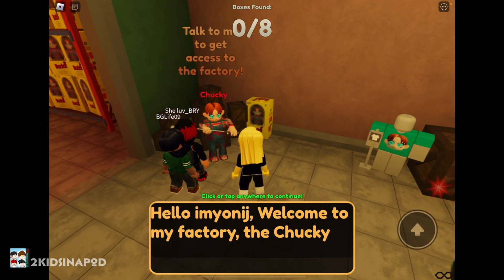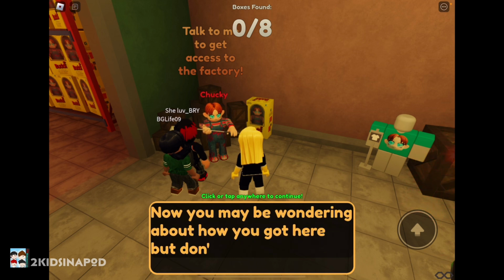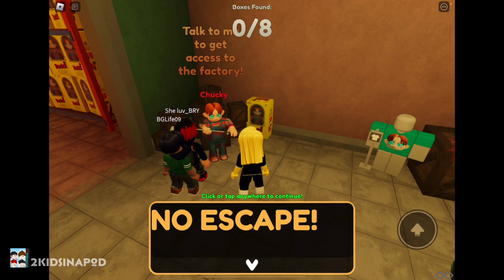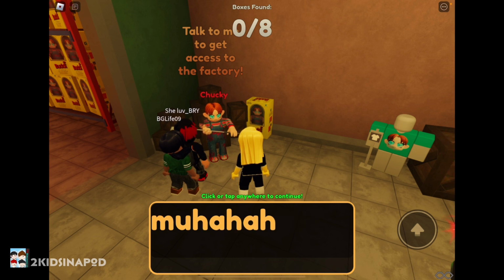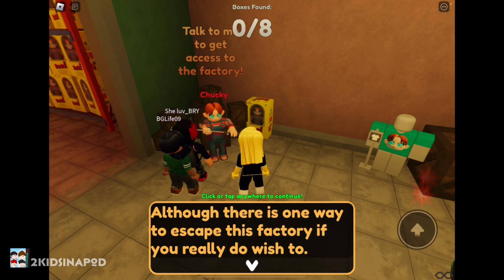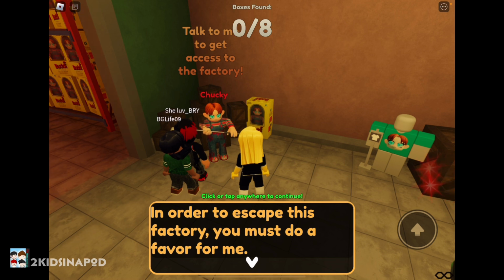Okay, hello, welcome to my factory, the Chucky factory. Oh no, now you may be wondering about how you got here, but don't worry about that. There is no escape. Mwahaha. All right. Although there is one way to escape this factory, if you really do wish to. In order to escape the factory, you must do a favor for me.